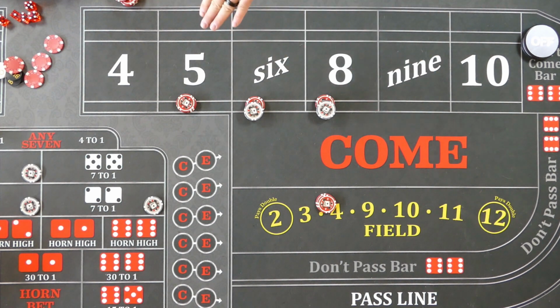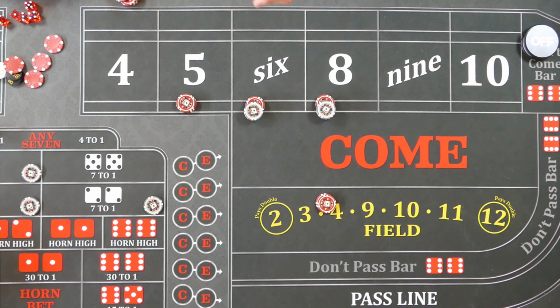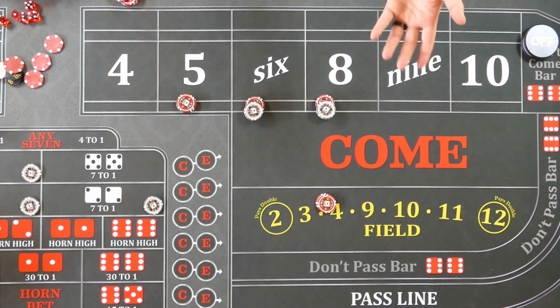Now, if you take out the 7, which is 6 different ways, that leaves 30 combinations of the dice left over. So just a hair under half of all the combinations of the dice are going to roll one of these. So winning $4 would be a waste of time.